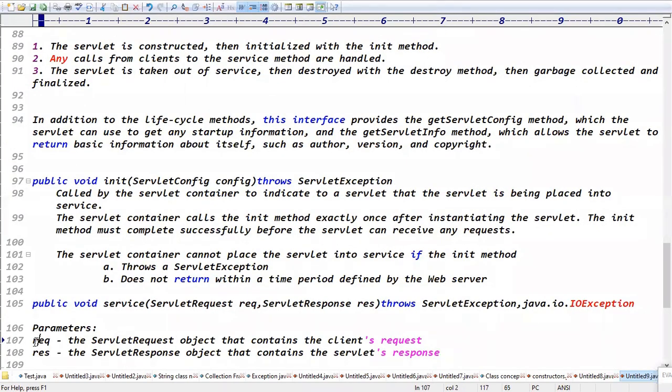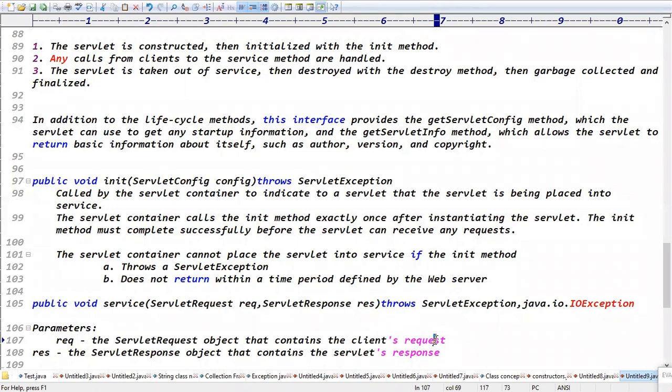What is the request object holding? The ServletRequest object contains the client's request. When a client sends some request, assume you are the client sending a username and password to the server to check login success or failure. So whatever data is coming from the client, the servlet request object contains the client's request.